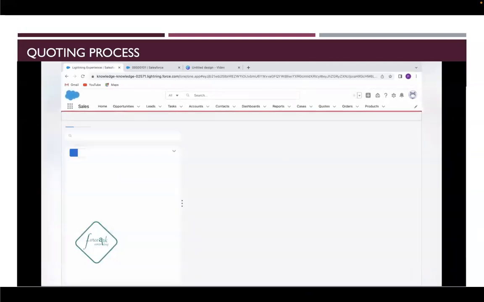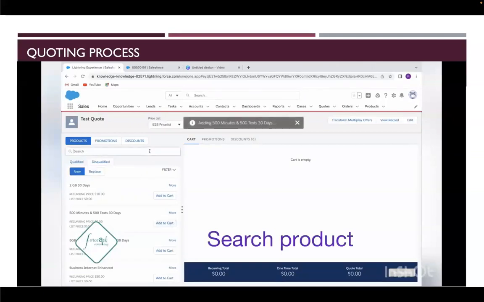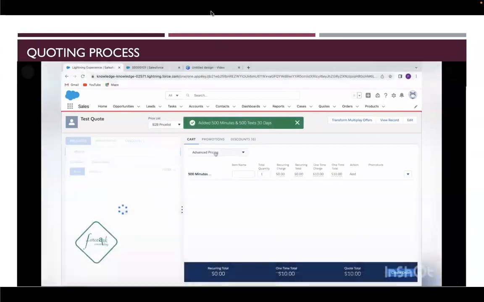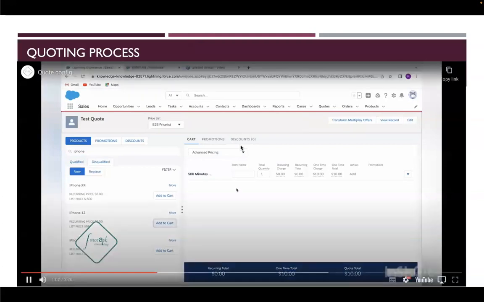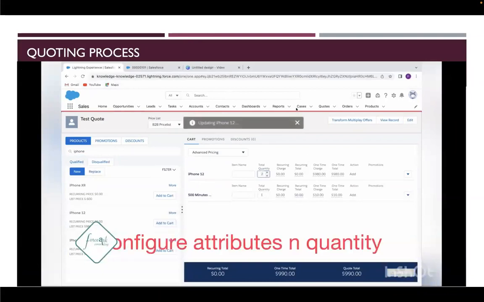and it loads the cart. On the cart, you can select the products that you may want to add. You can also search for it. Yeah, the recording will be published. So let's have a look at this. Okay, so we've added the products.